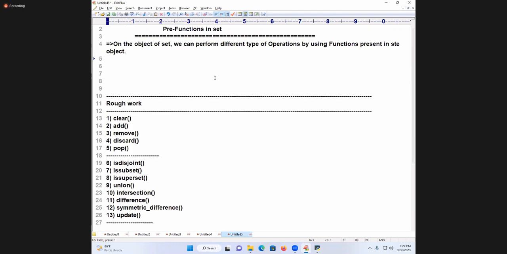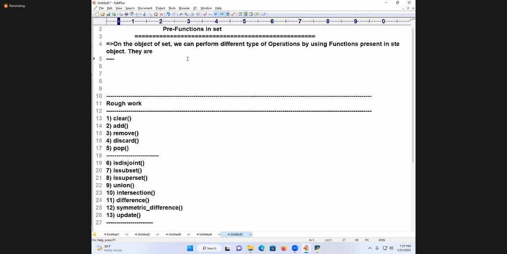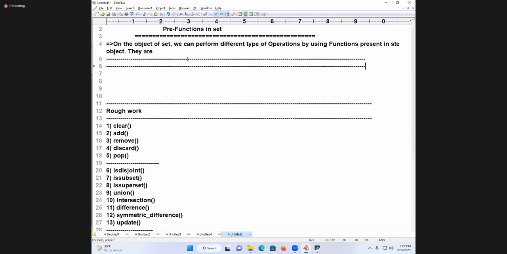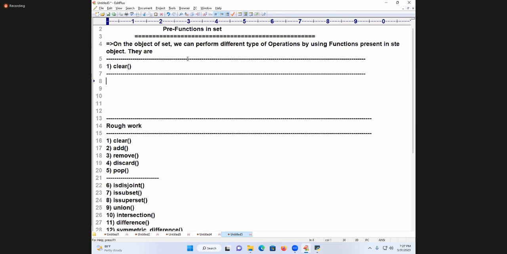Now coming to the point, what are the predefined functions? I'm defining them one by one. Carefully try to follow. What is the first function now? Clear. The first function is called clear. So we are learning coding very well to implement any kind of algorithms which come in the real world. Now go to the next concept called clear. What is the syntax? Don't take much time.